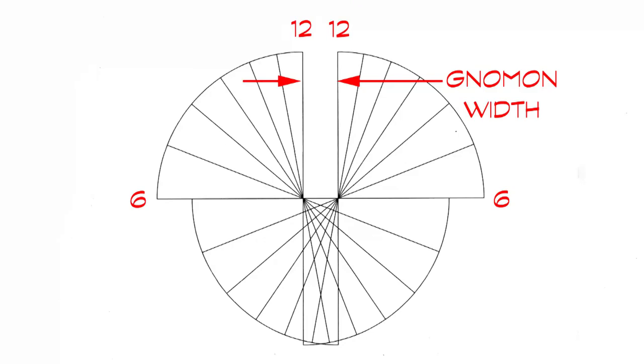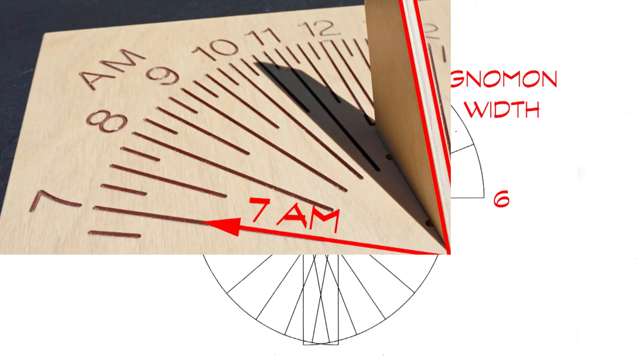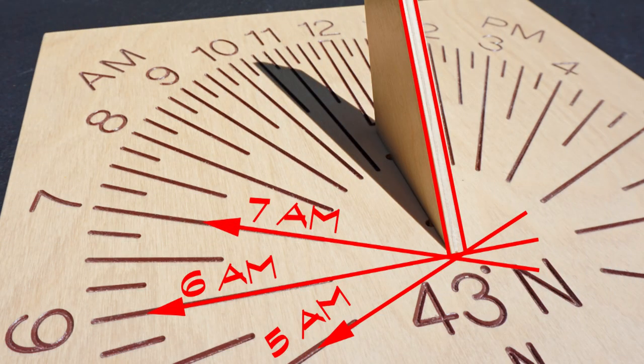The reason for doing this is that you'll have two styles, one east and one west, and two 12 o'clock lines. The east style will cast morning shadows until 6 a.m., then the shadows will be cast by the west style. It will cross over again at noon and yet again at 6 p.m.